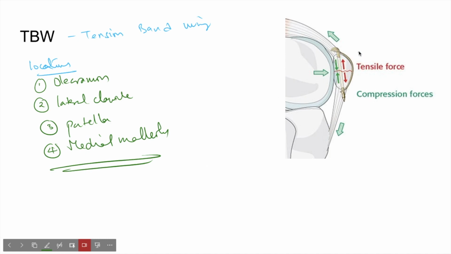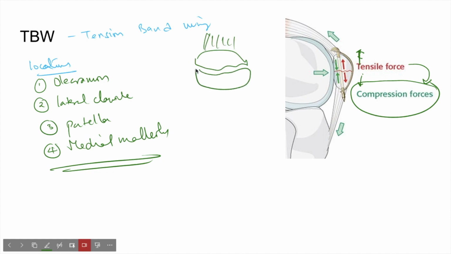Here, where the tensile force happens at the fracture and is pulling the fracture apart, it is converted into a compression force. So tensile force is converted to a compression force, and this is the basic principle of tension band wiring. If you have a patella fracture, the quadriceps tend to pull the fracture proximally, and the patellar tendon pulls the fracture distally. First, K-wires are applied across the fracture site to approximate and align the fracture correctly. Then a tension band wire is used around the quadriceps tendon and the patellar tendon. This will cause compression whenever there is tensile force, that is when the patient is trying to extend the leg.